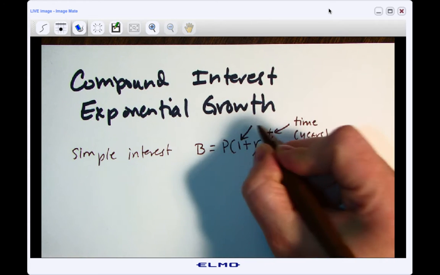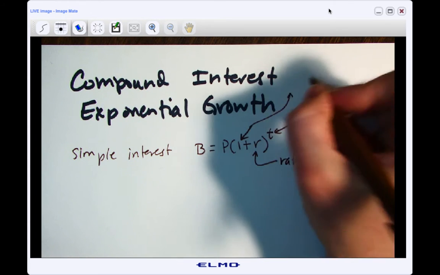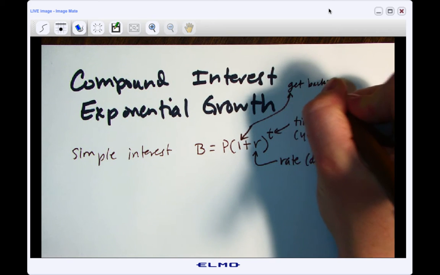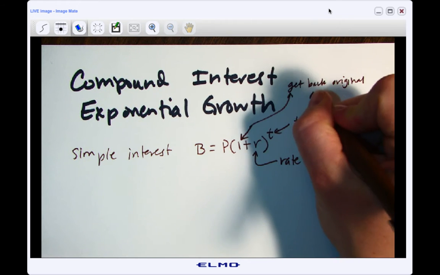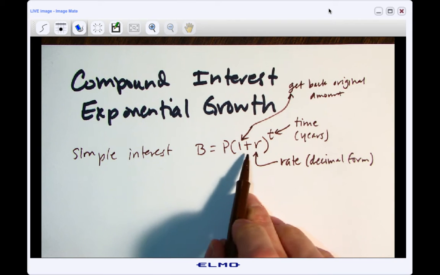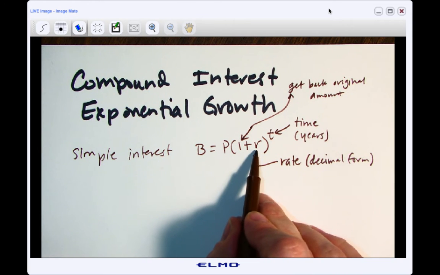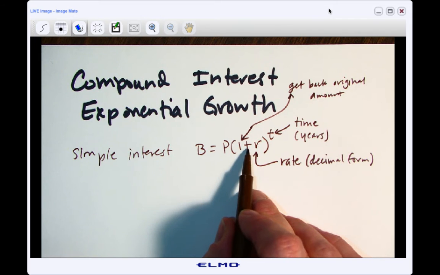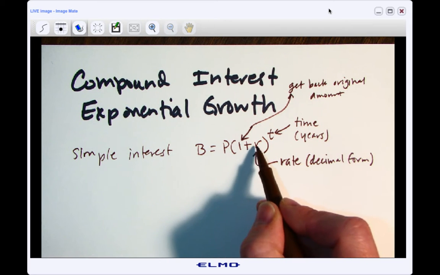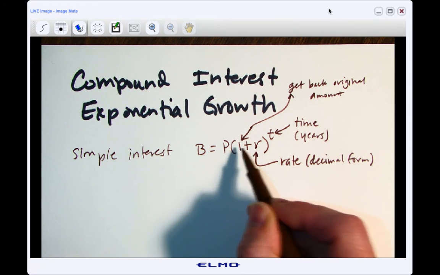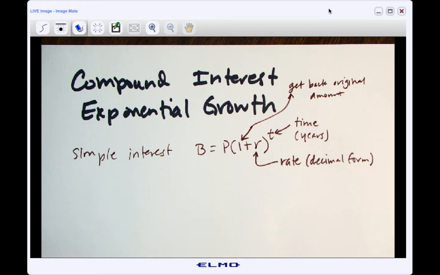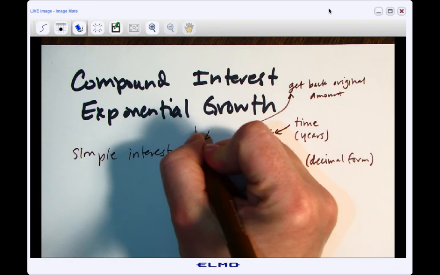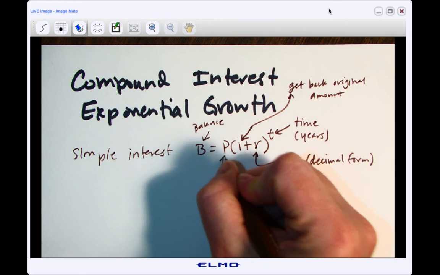This one is actually just to get back the original amount, if you remember. So when you multiply the principal by the 1, and then you multiply the principal by the rate, it gives you the principal, which would say if you had $100 in the bank, it would say 100 plus 100 times the rate. So this would add the interest to the original 100 that you had, and so it will give you the amount in the bank instead of just the interest, if you remember. And we said that this one was the balance, and this one was the principal.